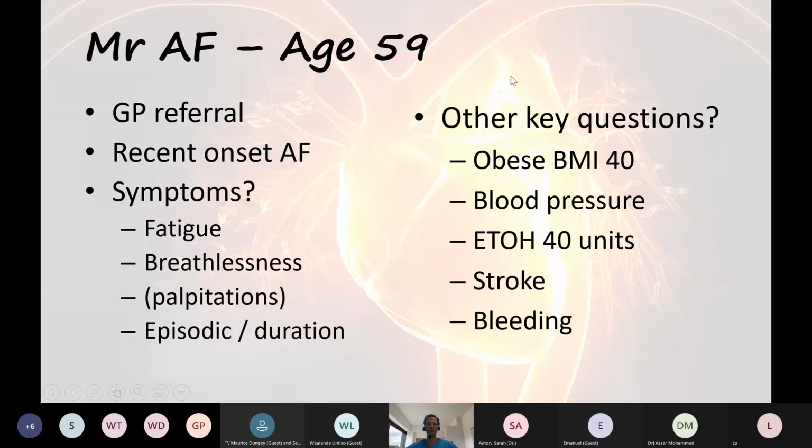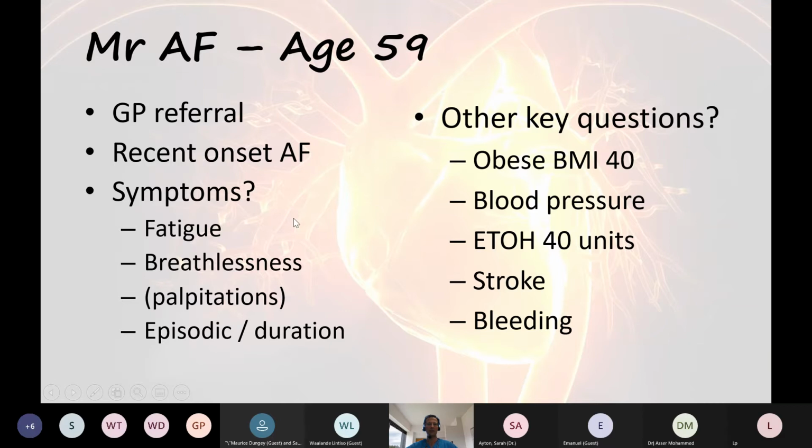So if he wants us to keep him out of atrial fibrillation, he's going to need to lose weight. He's going to need to accept that his wine cellar full of wonderful, highly expensive Burgundy wines is going to have to be passed on to somebody else, because if he wants to stay out of atrial fibrillation, he's going to have to become teetotal. And so we need to make a decision with the patient. We can't insist that he becomes teetotal before we do anything further, but realistically, if he wants us to have success, he's going to have to look at all these different aspects.